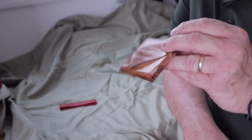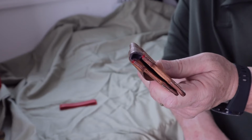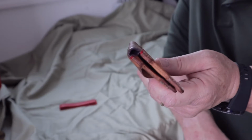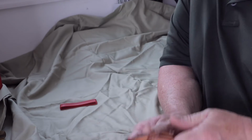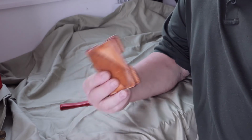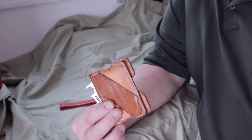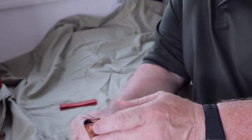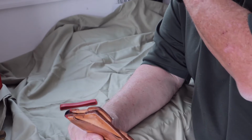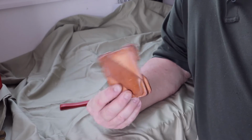But one of the main things about this wallet was, you can see in here, there's a little hole there, and the hole is for a pen. I hope it's not too bad. And the pen, the first one I had leaked, so it got a lot of ink in it. It dried out, and it's fine. It didn't really hurt anything. Got another one, and that was fine. And I was using it for a while.